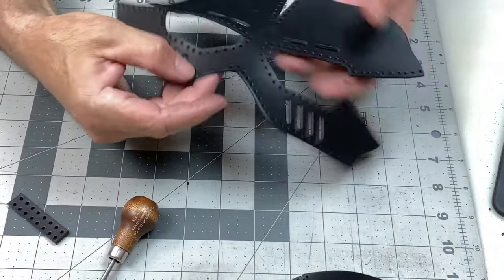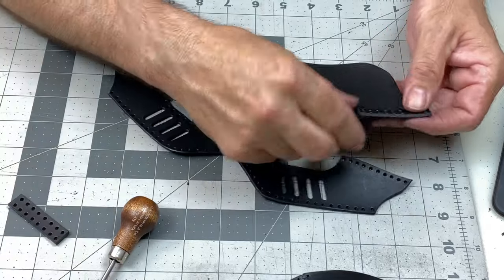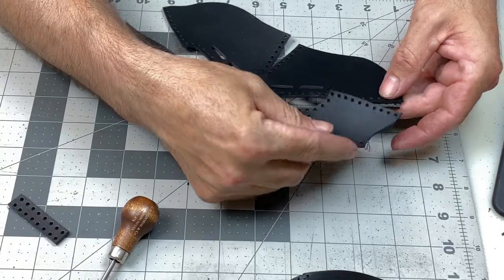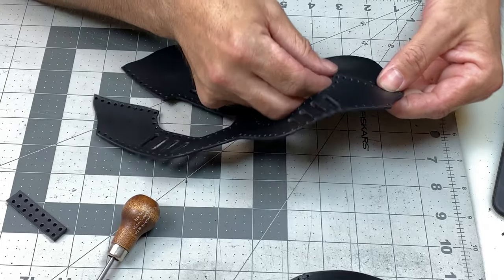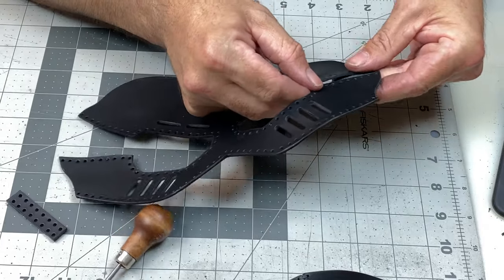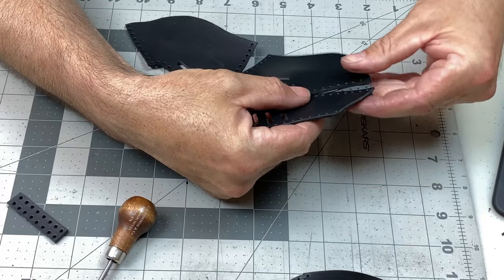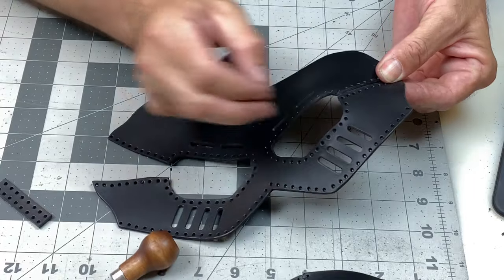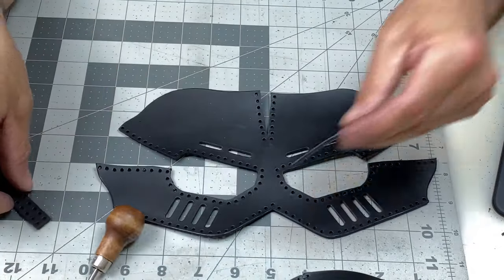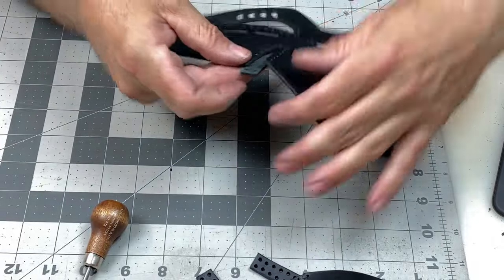All right, so we're gonna do the top now. We have to close up the sides here. Those little reinforcement pieces are gonna go in there. Don't forget that they don't go all the way to the edge because you gotta leave room there for the lens. You might have to trim it back a little bit. Okay, so there's two of those that you made, and then one here that goes in the forehead.